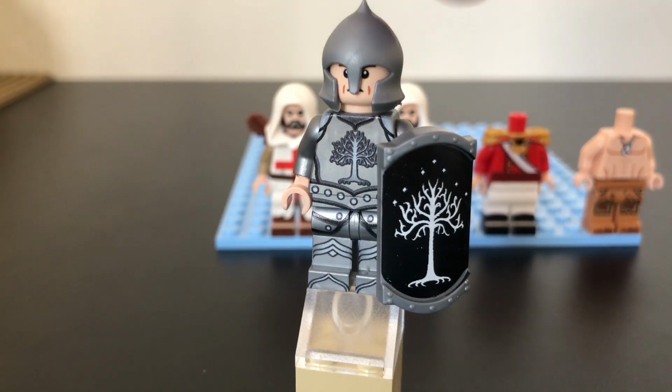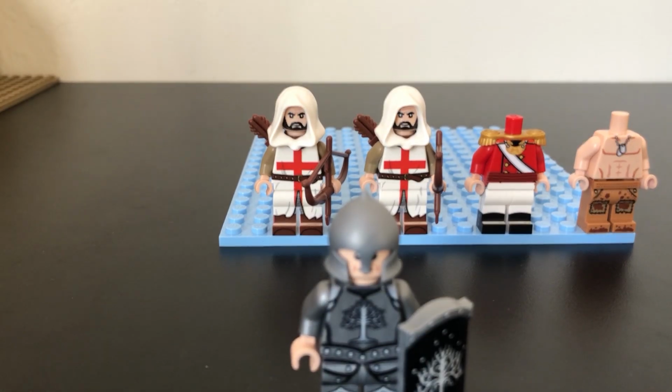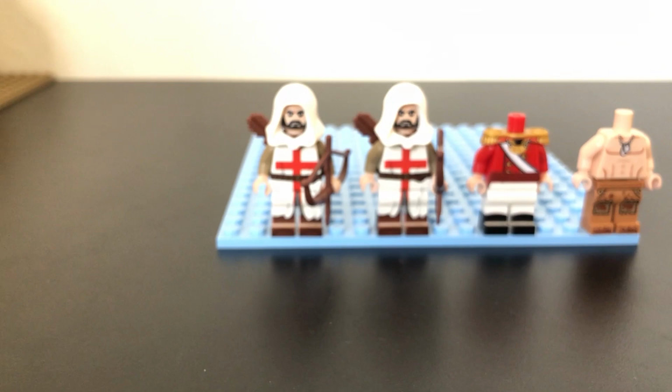I mean, that design is fantastic. This helmet is also, I mean, it's just spot on. Let me put him just on the ground so you can see the full effect. Let's see. It needs a refocus, of course. There we go. You can see this. It looks like it's straight off the film. I mean, it's pretty impressive.